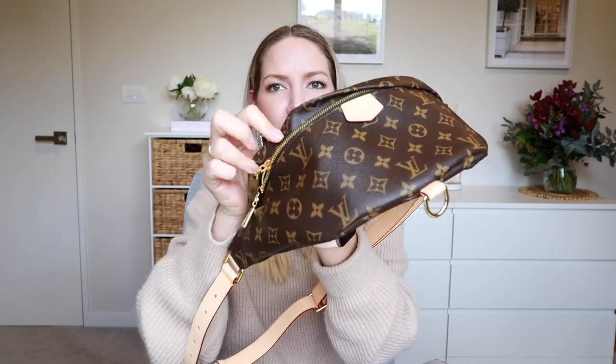Let's talk about some cons, because as much as I love this bag and I'm so freaking happy that it's in my collection, I'm a huge Monogram Louis Vuitton fan, there is a con when it comes to the zipper. Not only do you have to flip this up before you open the zipper, which I guess is good for safety. If you use it as a bum bag, people can't just open it easily. They have to actually flip this up. But if you've got it across your body like so, and it hasn't happened to me yet, but I feel like it's going to one day, where you've opened it or forgot to close it and you lean forward, everything will just fall out.